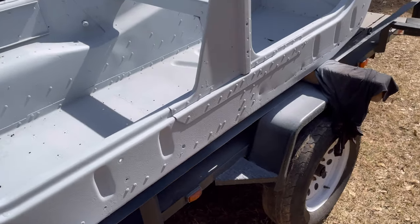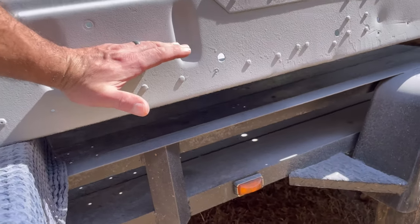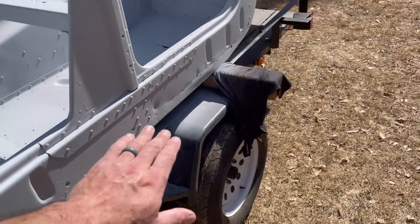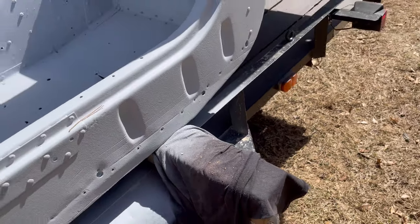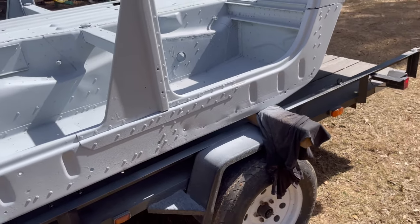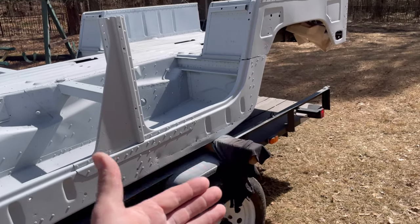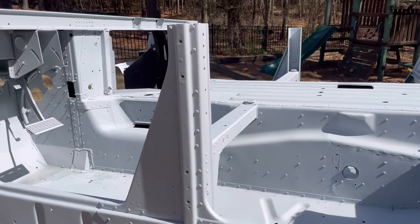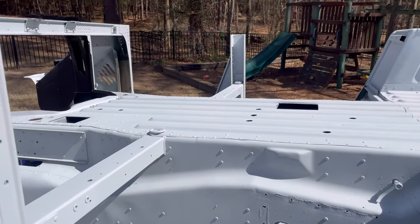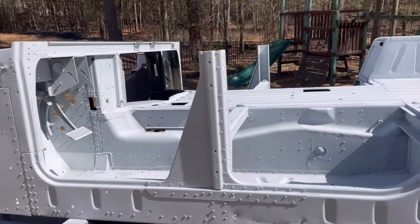And if you guys notice, I'm not really going below this line right here because my jack rail is going to cover all of this junk. It's honestly just way too time consuming to try to get that perfect. I've already drilled all the holes where the bolts need to go, so they really don't need to be done. But when I say a ton of sanding, guys, it's an understatement. I can't even describe to you how much it is.